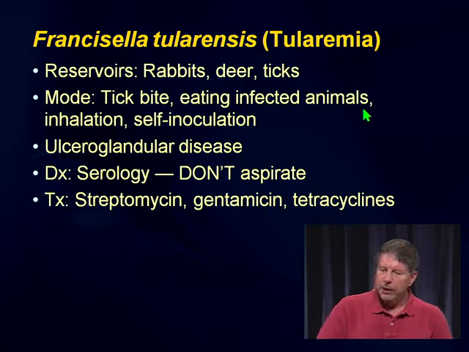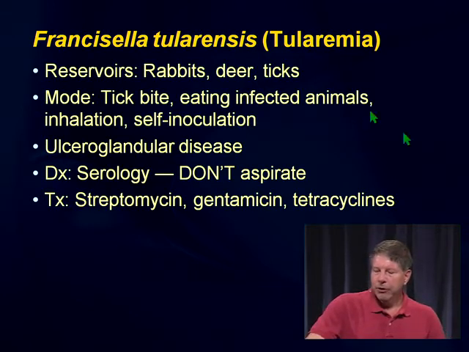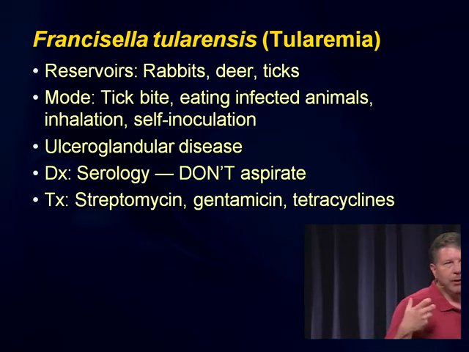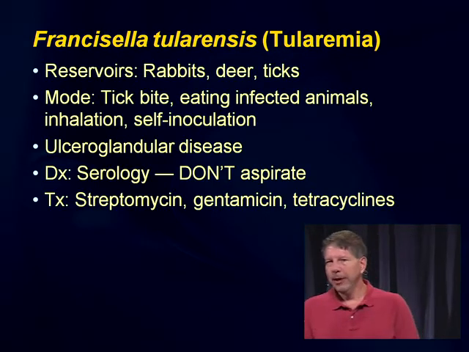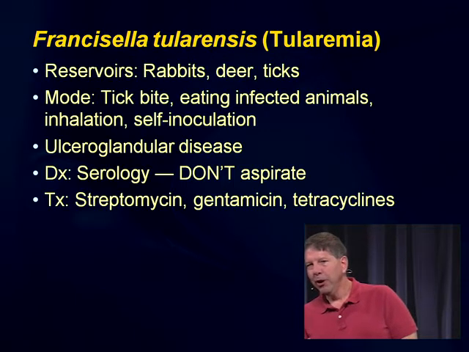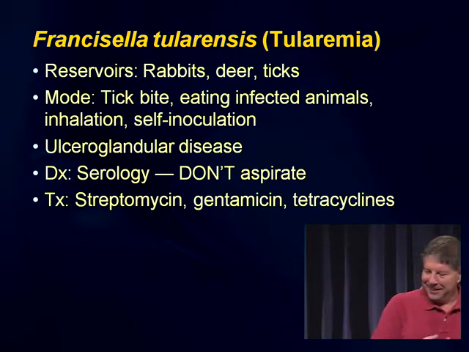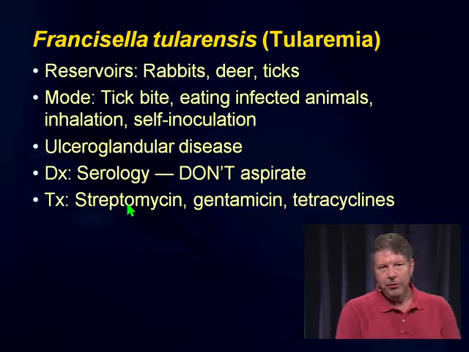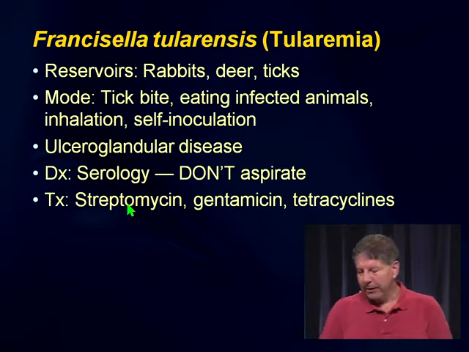Yersinia pseudotuberculosis causes a pseudoappendicitis. All right, tularemia, briefly. This is a tick infection usually, or coming into contact with an infected animal, particularly a rabbit. They get this ulceroglandular disease. This is one where you just want to check serology. They'll have this big lymph node, but you don't want to aspirate this, because this one is very, very dangerous for the lab. They'll be very angry if you say, hey, could you culture tularemia for me? They won't like that. So here's where we're going to use streptomycin on the test maybe. Streptomycin or gentamicin if they're ill, and then tetracyclines if they're not that ill.